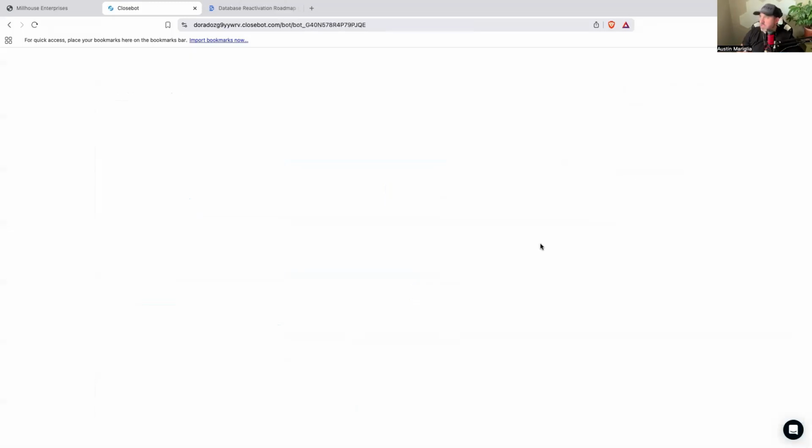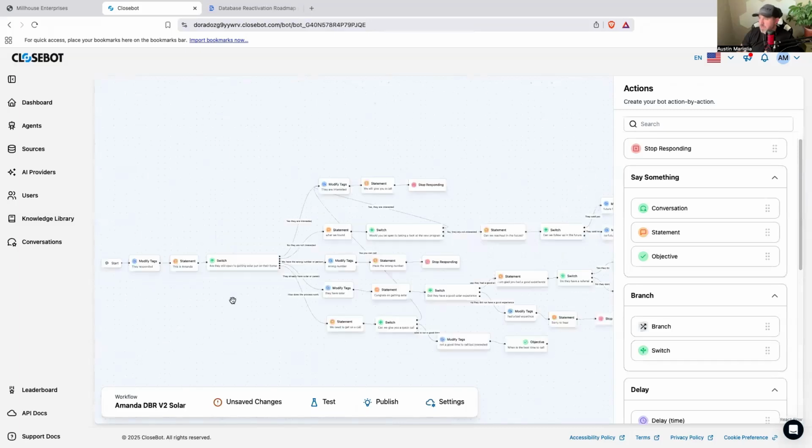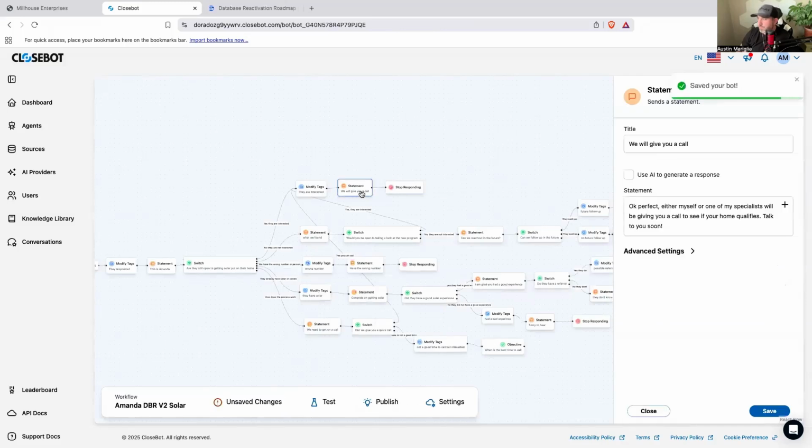Let's change that to: specialists will give you a call to ask a few questions and make sure your home qualifies.